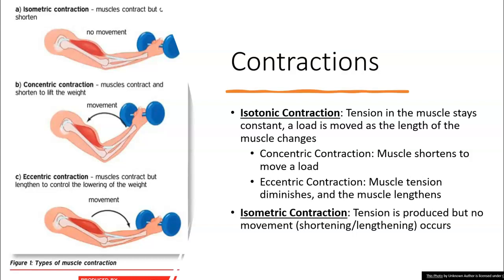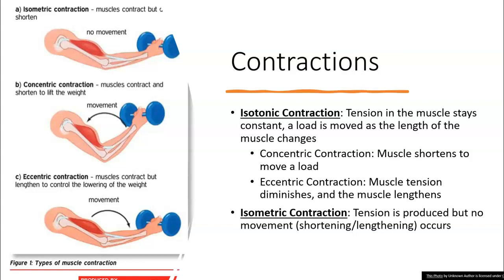Now, as you go back down to bring the weight back to the starting position, your bicep is lengthening and the tension is decreasing. There's still movement that occurs. The angle of your elbow is actually increasing, right? We've moved the weight back down to our starting point, but the muscle actually lengthens, versus when you curled it up, the muscle actually shortened. So that's the difference within an isotonic contraction.